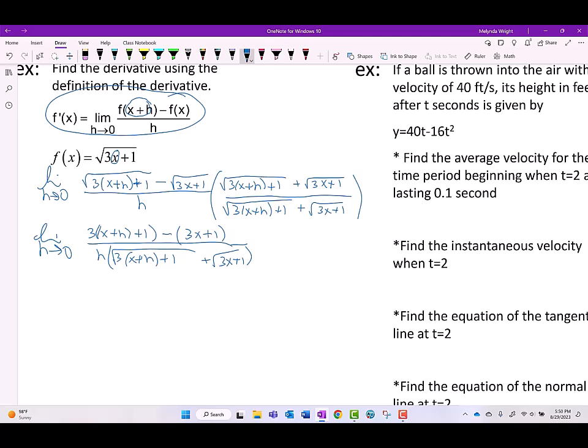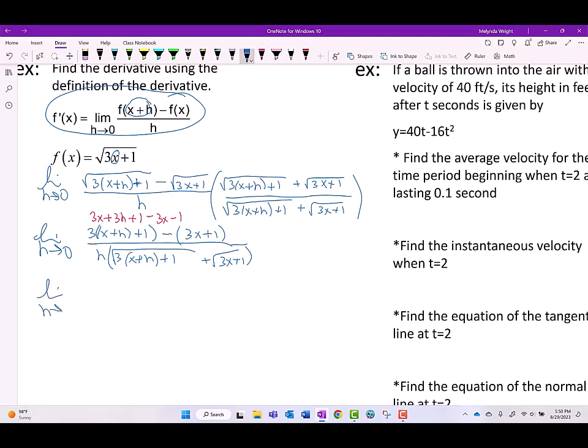So I'm going to combine like terms along the top, along the numerator. I'm just going to write it in a different color above here, just really to save some room. You certainly do not have to do it like this. You can keep writing. So we would distribute the 3 to the x and the h. So this would be 3x plus 3h plus 1. And then I distribute the negative, so minus 3x minus 1. All right, so that's what that simplifies or distributes to be.